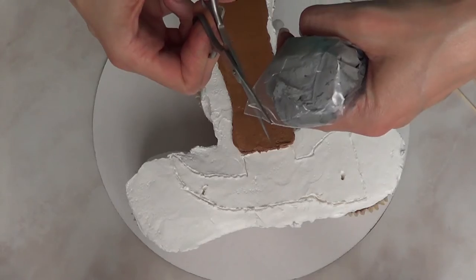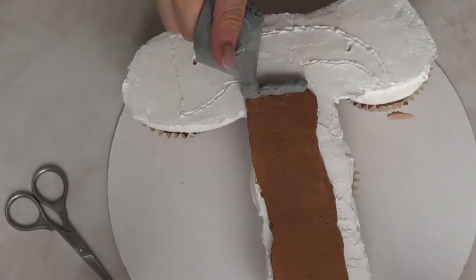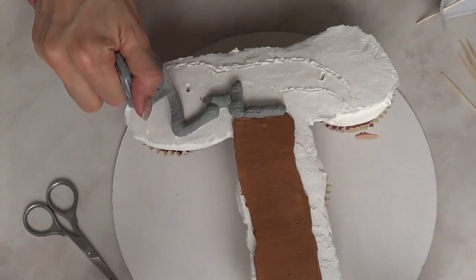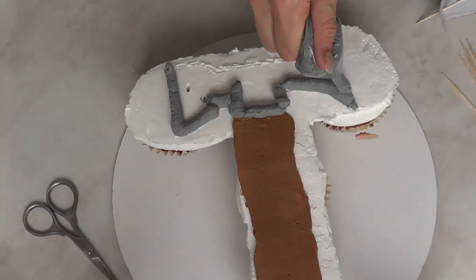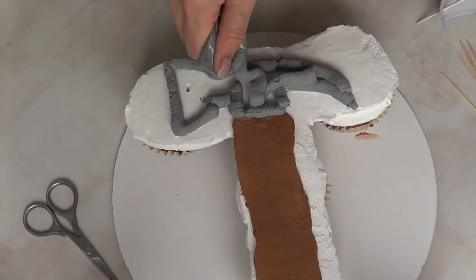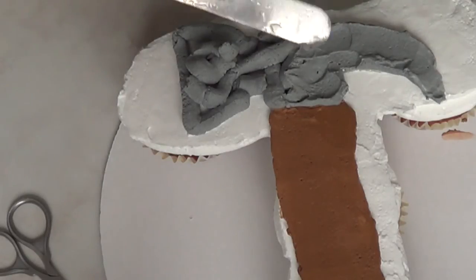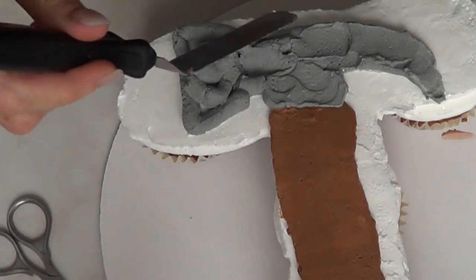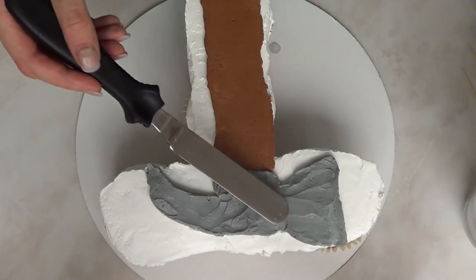Then I did the same for the top part — the hammer head. I'm using a few drops of black gel food coloring, AmeriColors again, mixed with some whipping cream, which gives you a gray color. I follow the shape the same way: working on the outline first, then filling the whole thing, and going with my knife to smooth it. It's not as easy for the top part because of the shape and the indentations, but it's not impossible — you just have to give it a bit more time. I used water with my knife to smooth it.